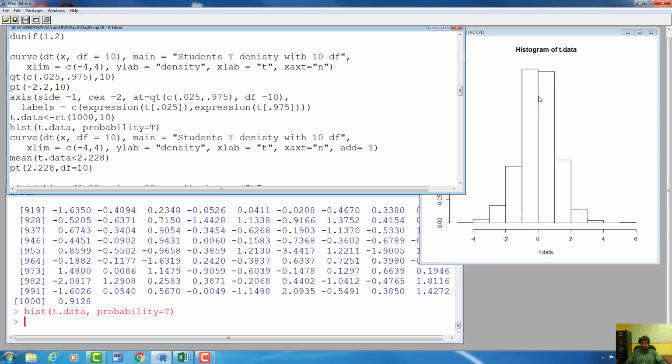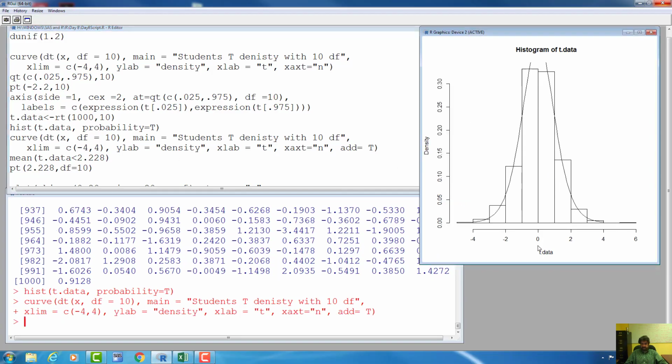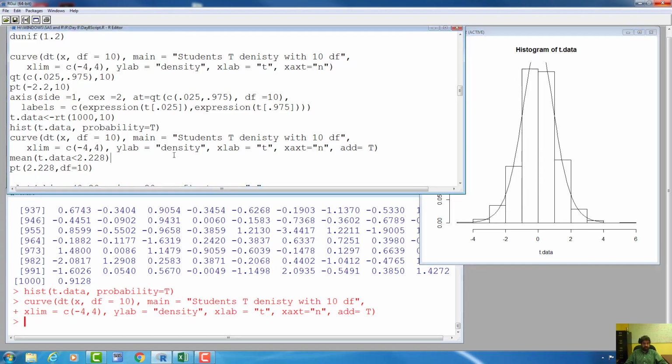So here I actually have data and a corresponding scaled histogram. And here I drew the density over the top. And you can see we might want to clean it up, make the y-axis a little taller if I wanted to redo this. So here's my t density theoretically. Here's my data generated from a t distribution.